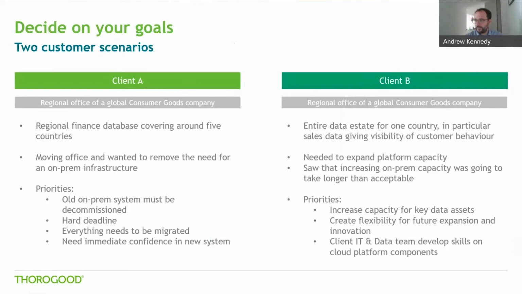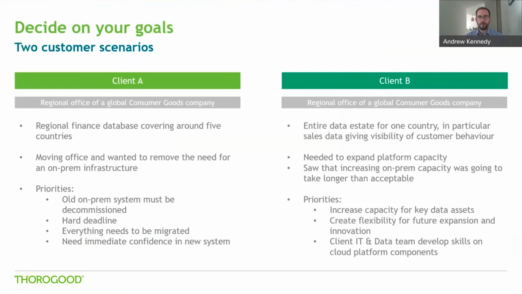So you can imagine the pressure that gives to the data teams. And they looked at increasing on-prem capacity, but between various aspects, that was going to take far longer than was acceptable. I think in their case, it was taking half a year or so to get a new server in place to try and extend the capacity that way. And so trying to get an on-prem server wasn't going to happen fast enough. And so that drove them to look at the cloud.